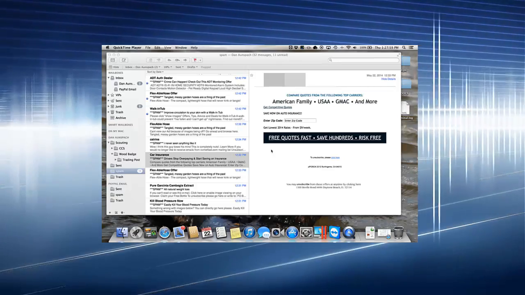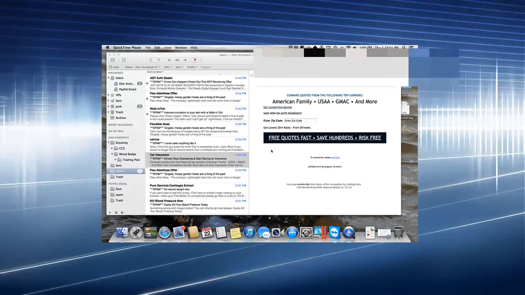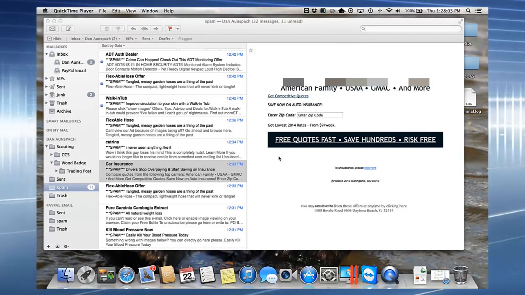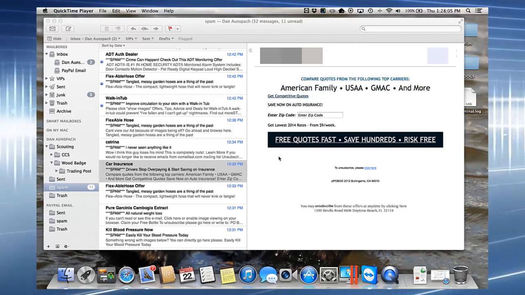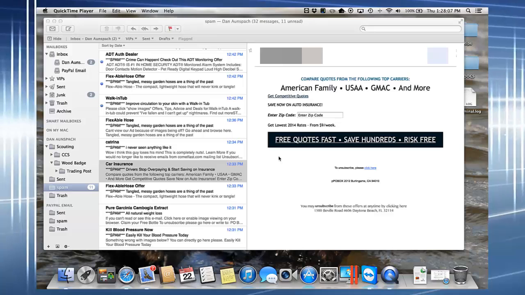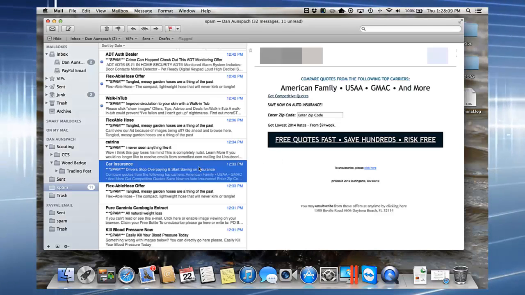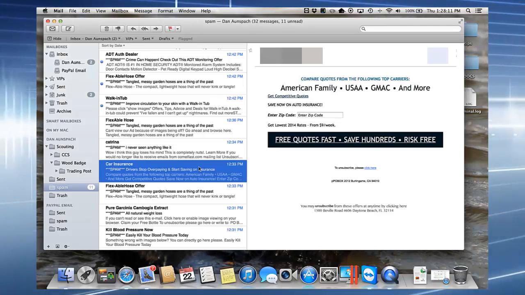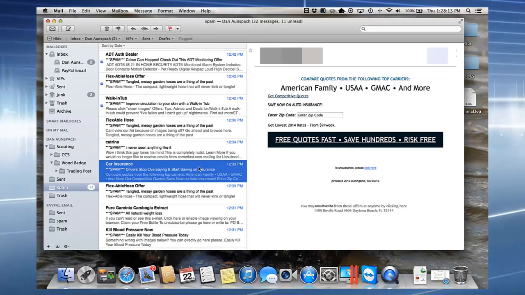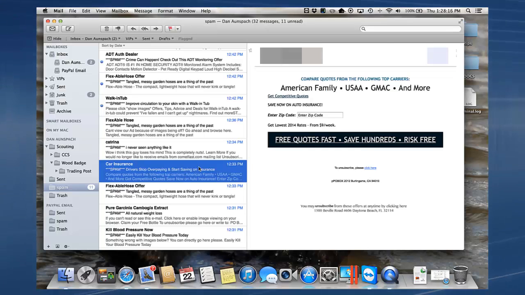Users of the Mac operating system prior to Mavericks will remember that the command to use from the keyboard to move to the beginning or end of a list is tied to the Option key and the up and down arrow keys. So Option up arrow and Option down arrow will move to the beginning and end of a list respectively. I'm going to maximize my window here to show you an example.